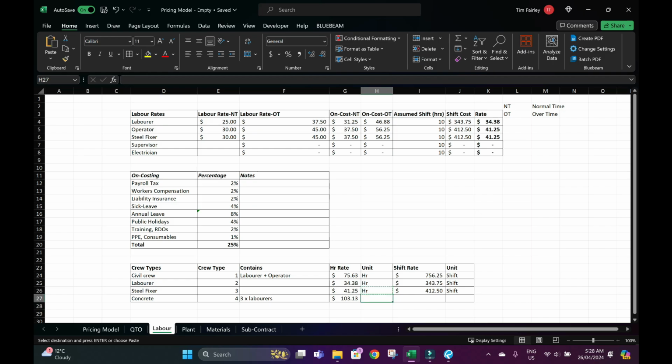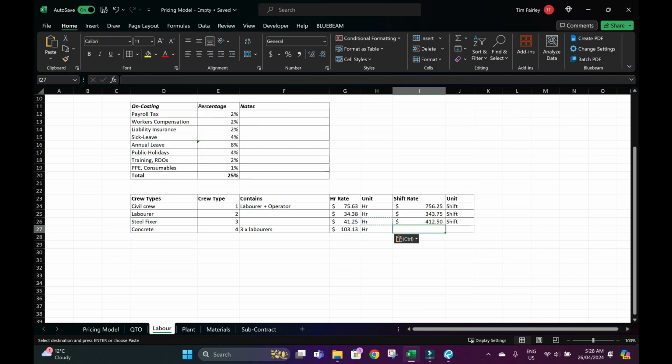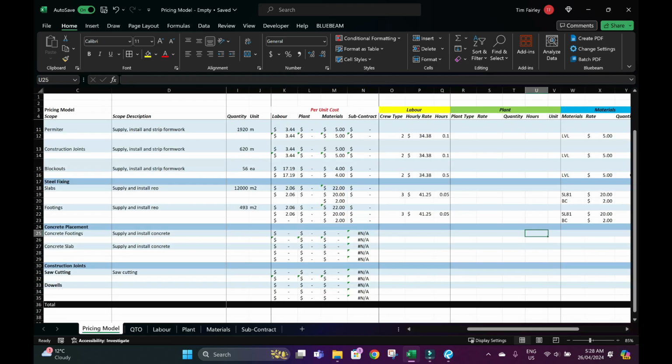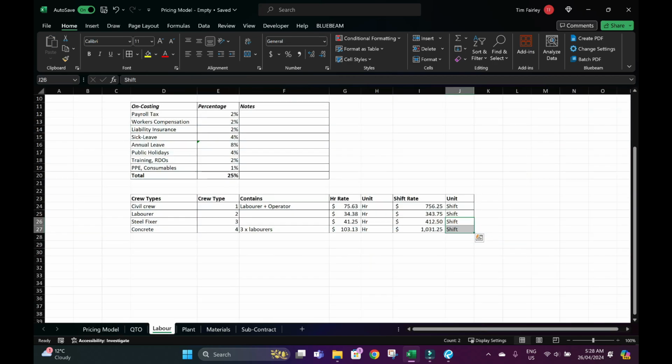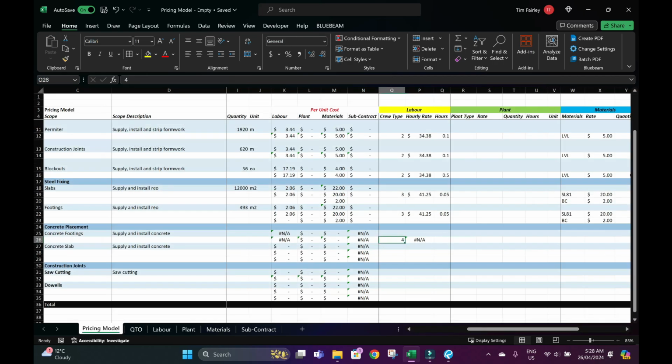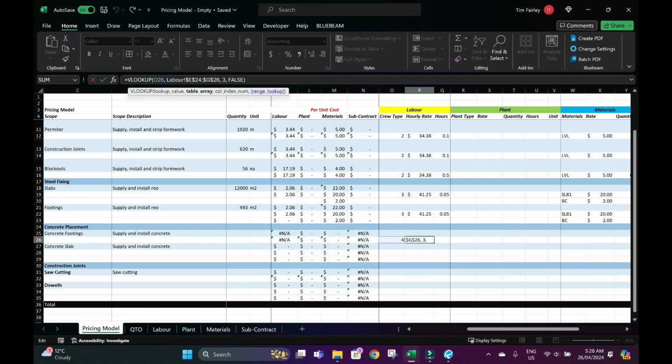Times 3. Just going to fix that formula.